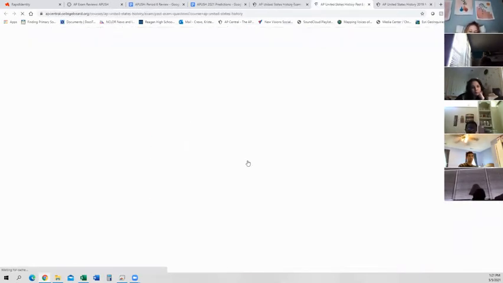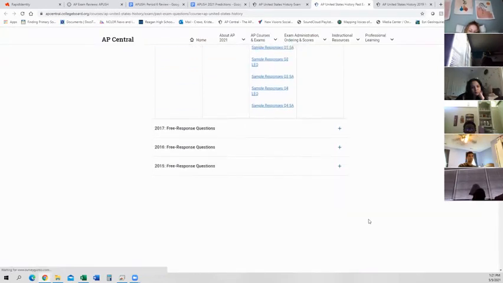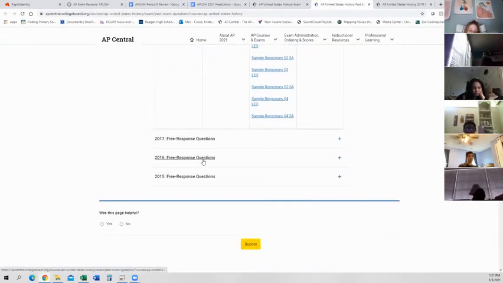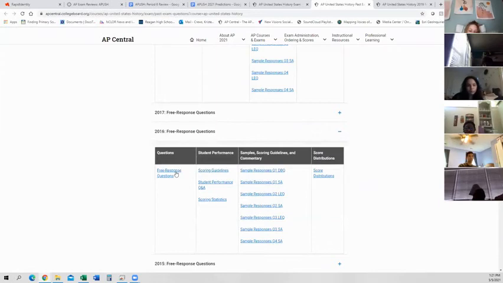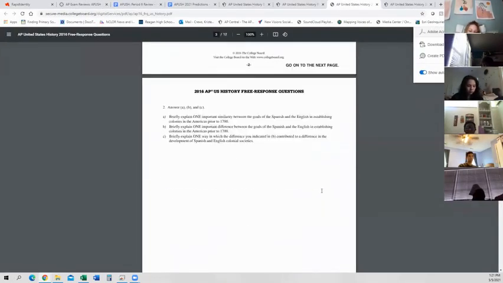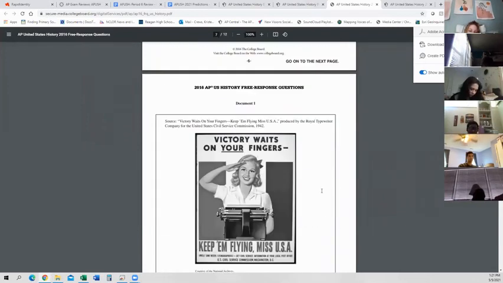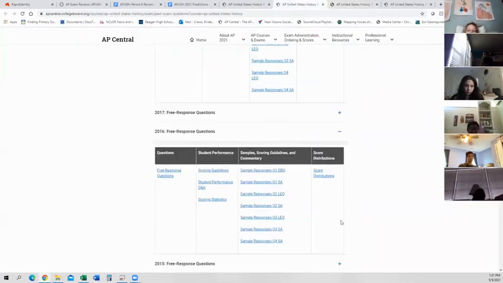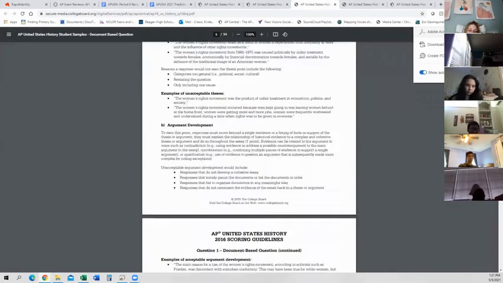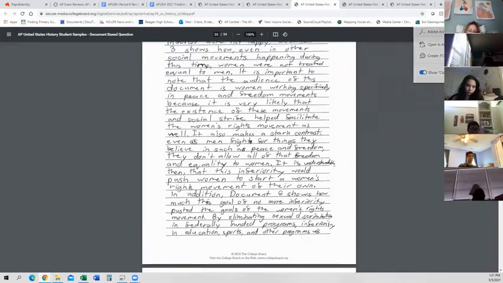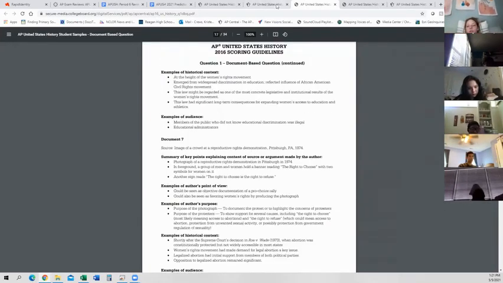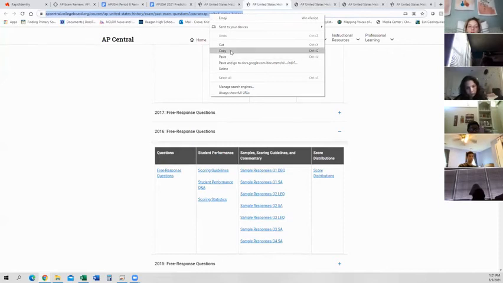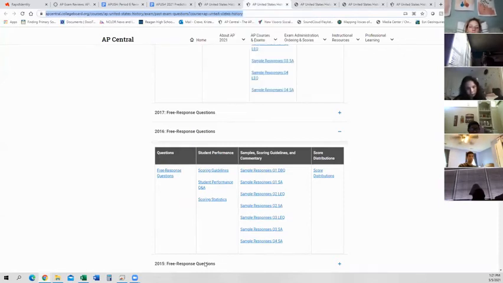And then you can click on past exam questions and they'll go back. That's basically how I created the timeline. For example, if you wonder whether the American Revolution was 2016 or 2015, let's take a guess. You could go back. Nope, that's women. Anyways, you could look at those if you wanted to, or you could see, all right, this student scored a 7, and how did this student earn the complexity point? All of that is open and there for you. So I will share this website in the chat as well.